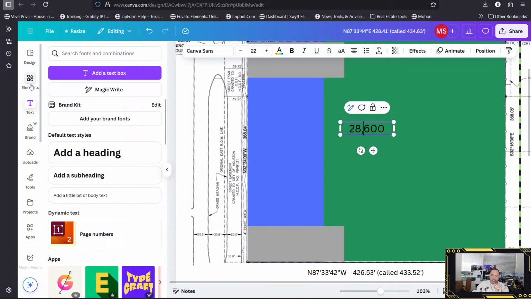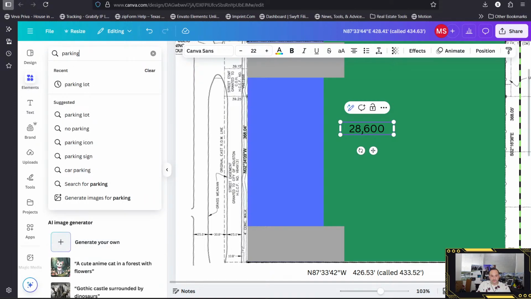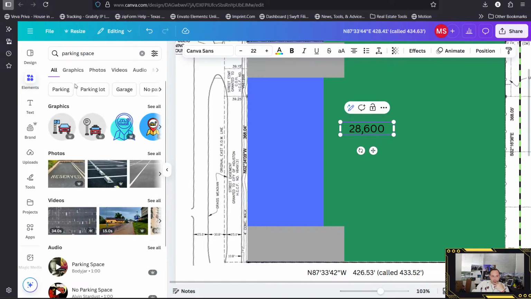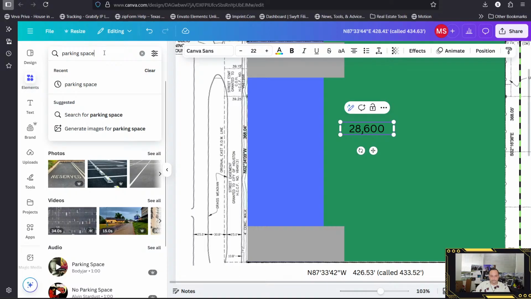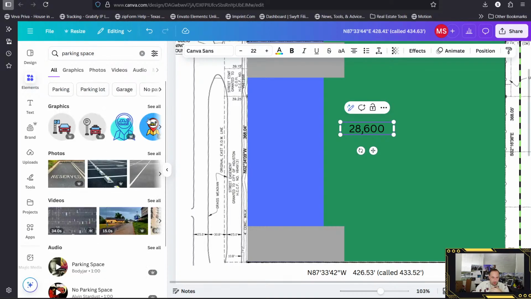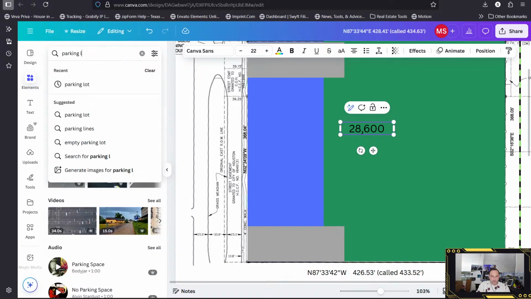But because we've already put together our scaling mechanism, I'll use Canva. I'll look up parking space. Hey, it's parking lot.